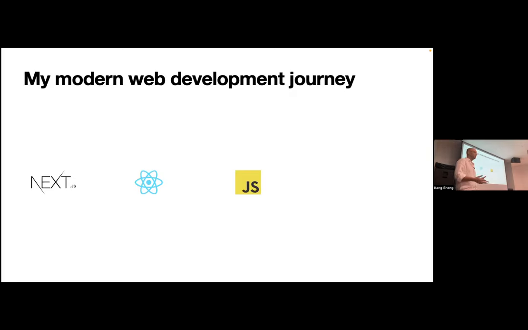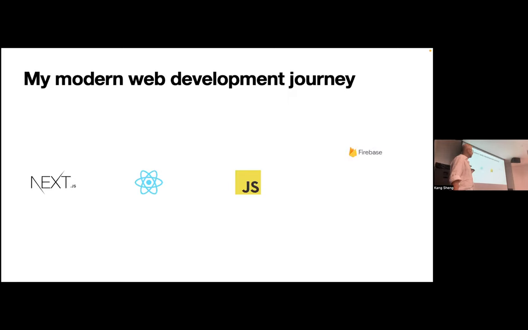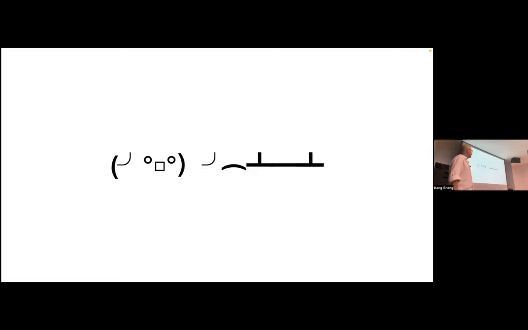After going through this entire journey, which took about three months, I decided to build a simple app where users would be able to log in, I'd save some basic information about them, with authentication and authorization. I quickly found out I needed a data storage solution, an ORM system to access the data, an authorization solution, and to interact with APIs I needed a different solution — Apollo seems to be the one for GraphQL — and so on. Not scalable — actually very scalable — and I said screw this.